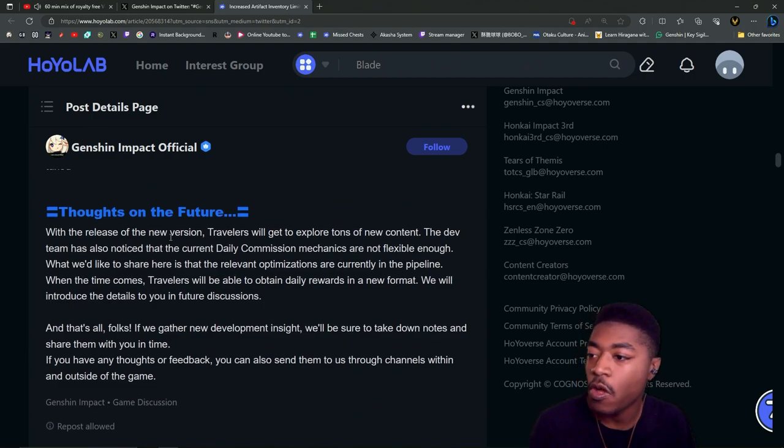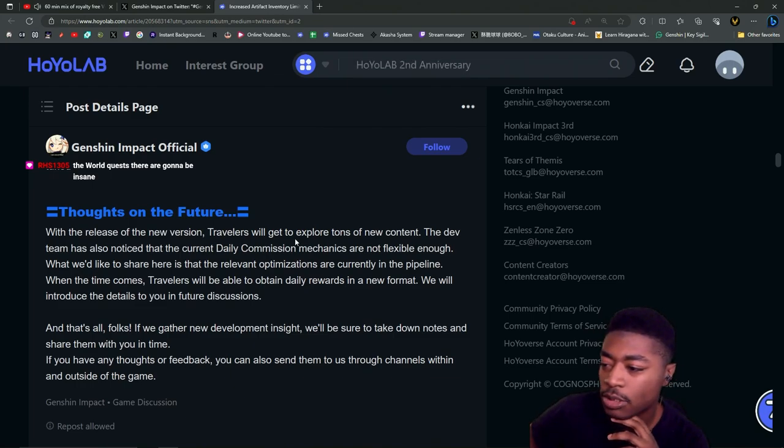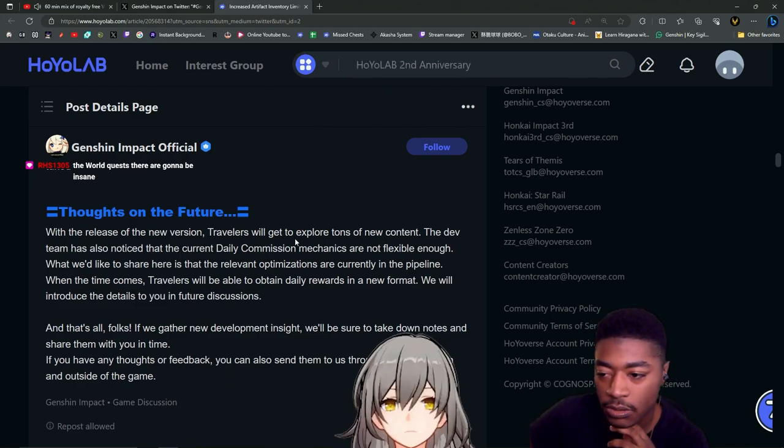And finally, thoughts on the future. With the release of the new version, travelers will get to explore some of the new content. The dev team has also noticed the current daily commission mechanics are not flexible enough. I'd love to share here that the relevant optimizations are currently in the pipeline. When the time comes, travelers will be able to obtain daily rewards in a new format. We will introduce the details to you in future discussions.